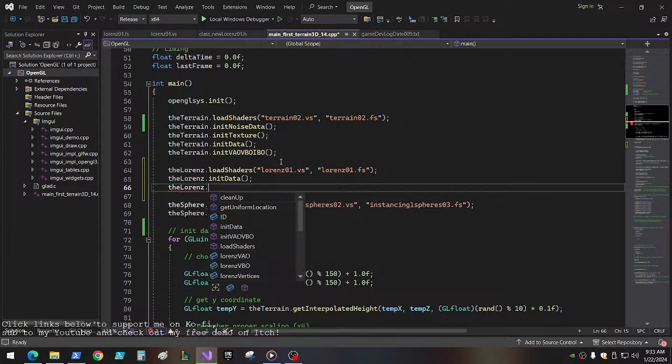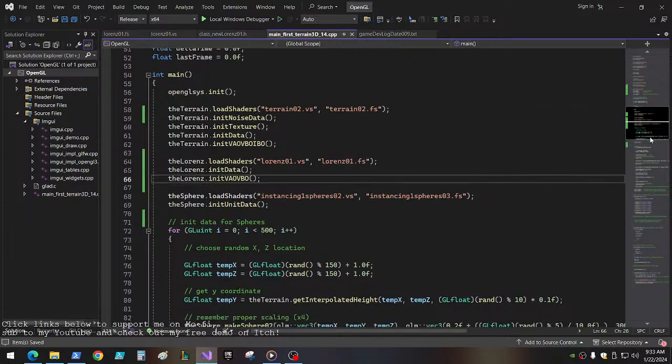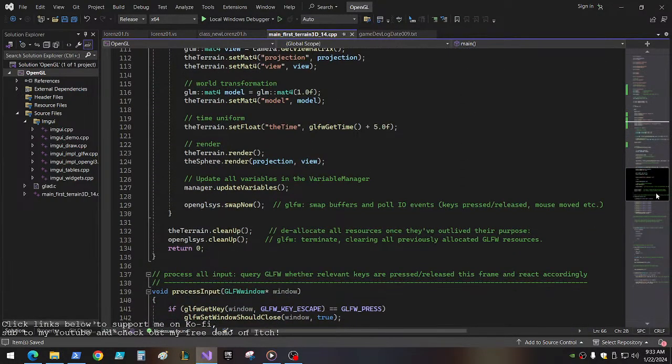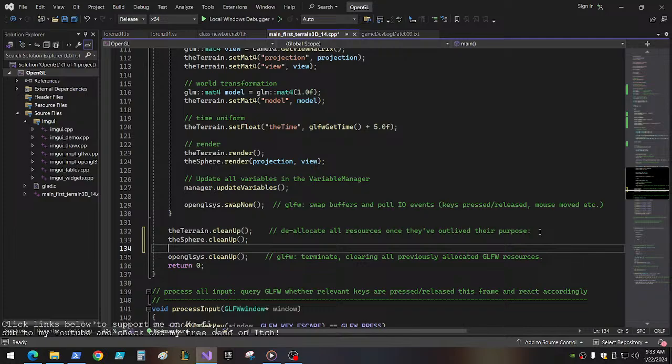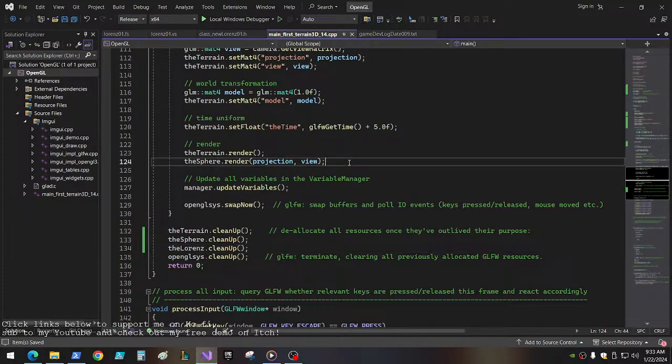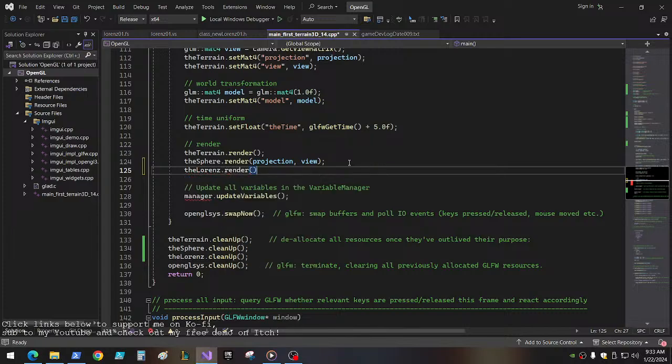So we get the data loaded, and then we call the init VAO thing to send the data in. The terrain, we don't even clean up the sphere. Doesn't really matter though. Okay, so the terrain render, the sphere render, I don't think we have to do any other kind of setup for the Lorenz to render.